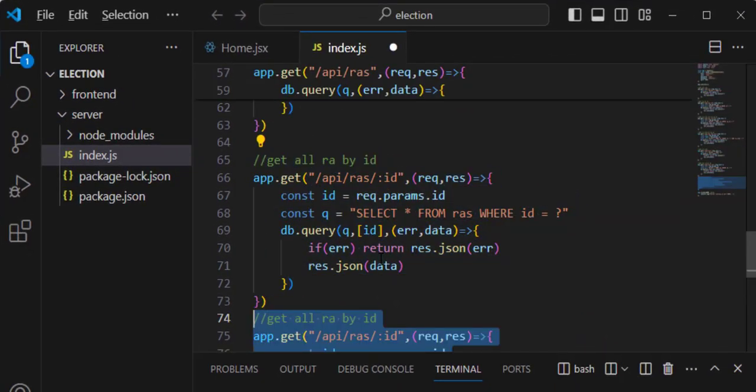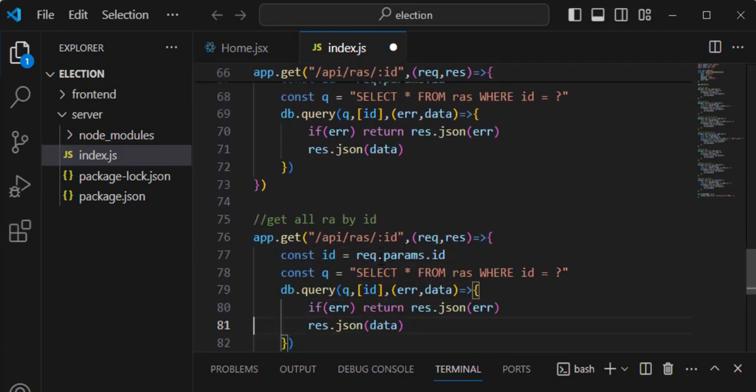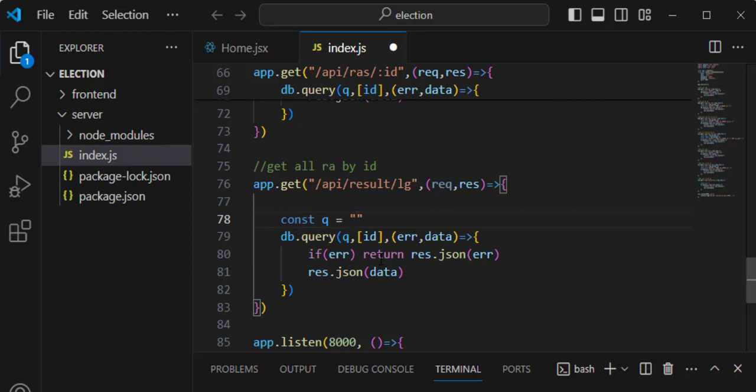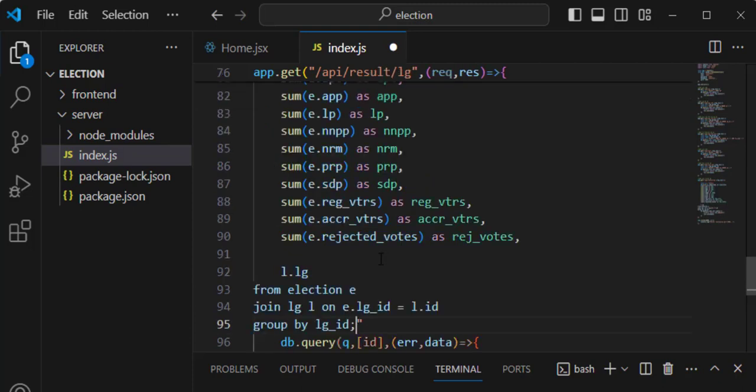Do Shift Alt down arrow key, and I will create an endpoint which will say /API/result/LG. When we get to this endpoint, we do not require to have this, and what we want to have is going to be saved inside here. So let me do Ctrl V.